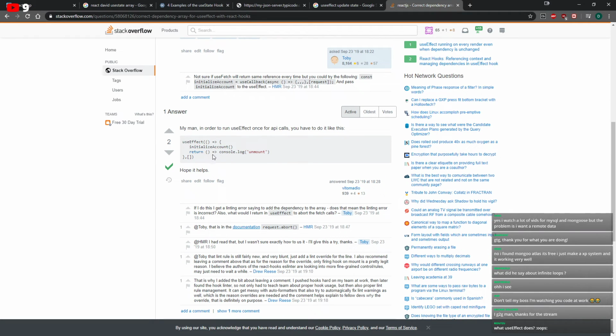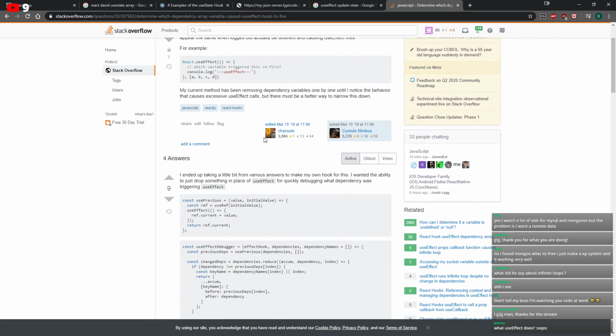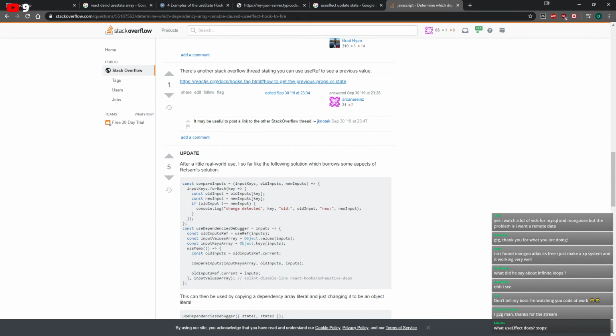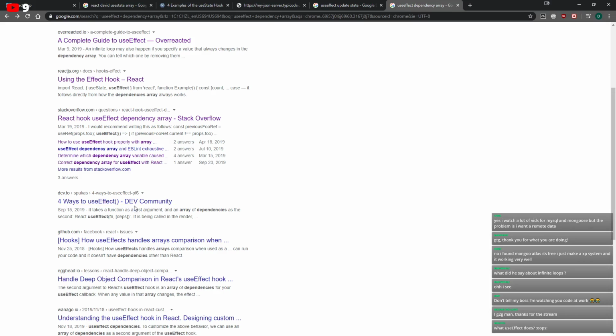It just shows the solution, but doesn't really explain much, which doesn't really help my case. I'm trying to understand the proper way to actually use useEffect, but most of these are just solutions to just one thing. I need an actual explanation.